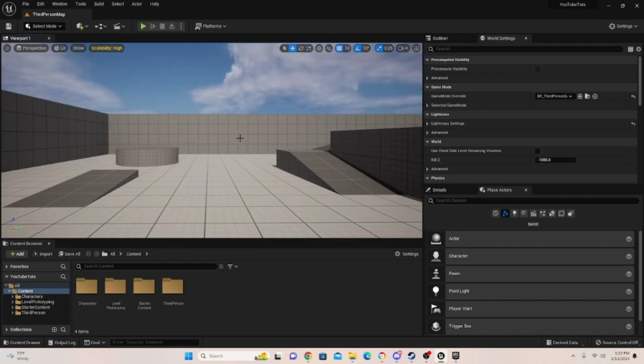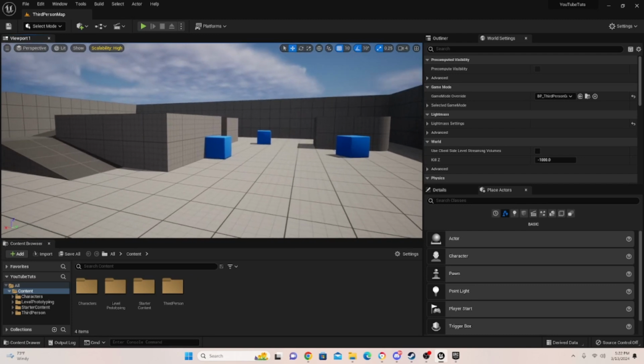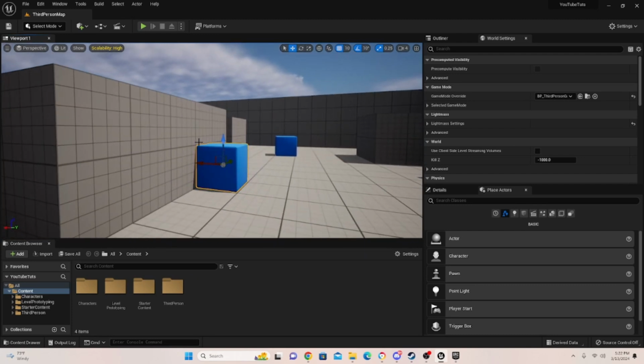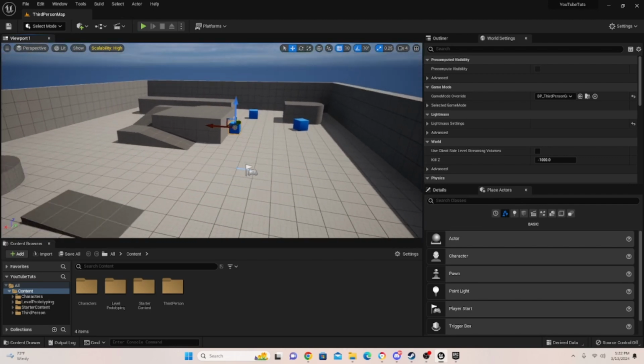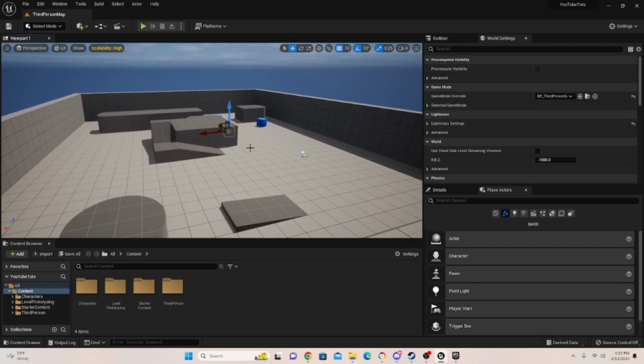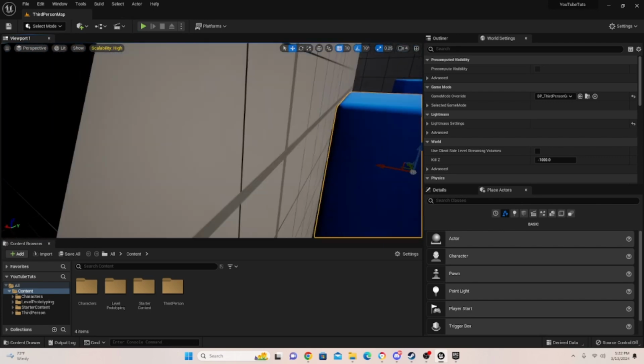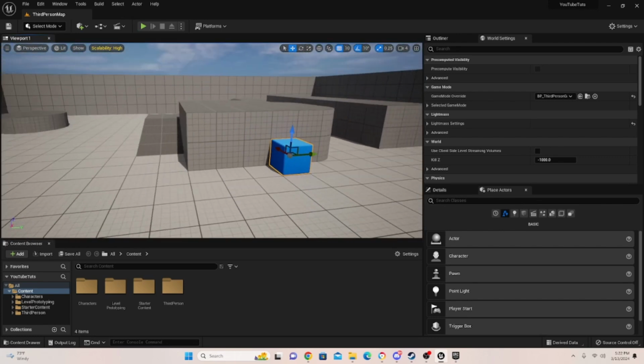That's pretty useful. And then another thing in the viewport I want to teach you is, let's say you click on an object, you just left click on an object to click it, and it should have an outline, an orange outline. Let's say I want to zoom in on it to get more focus. I just click F for focus, and it will zoom in on the object like that.